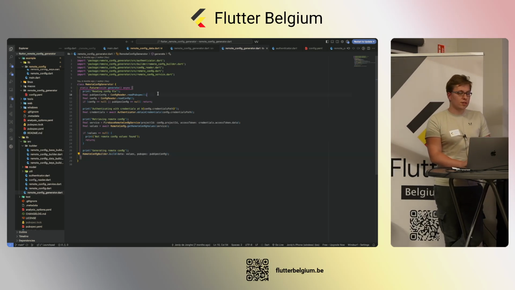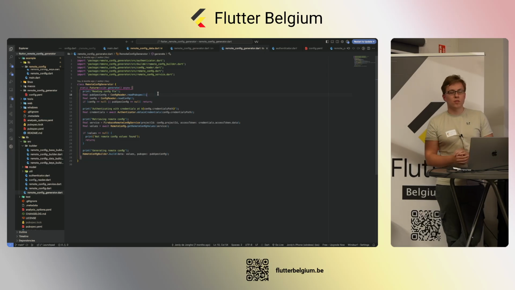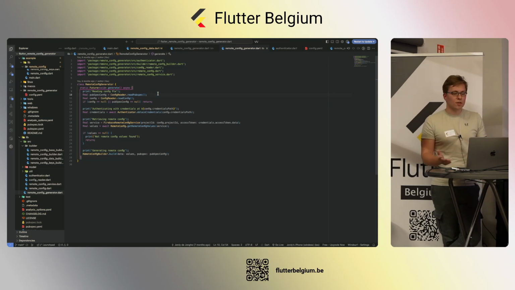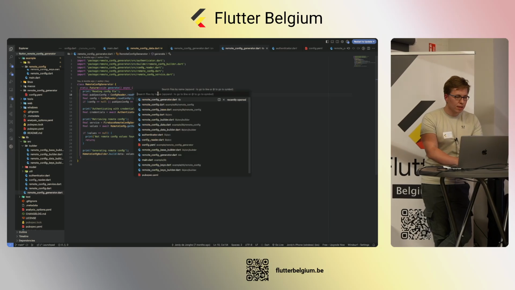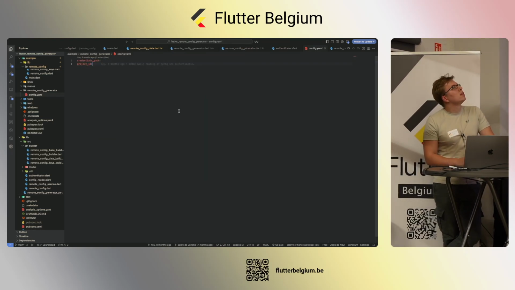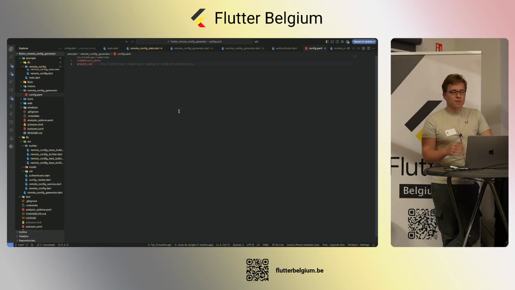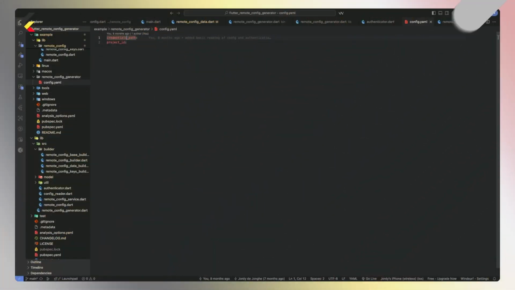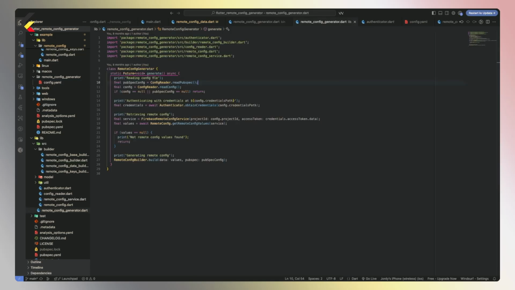So we first start by reading the config. What you see in a lot of code builder packages, and it's very handy to have, is a config. It just allows you to change some stuff. For example, I don't have a lot of config, but you need to say the path to your Google service credentials for Firebase, and your project ID, so we know which project to look for. You can just read that using the YAML package, and you can easily read your config.